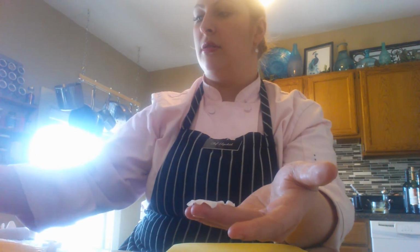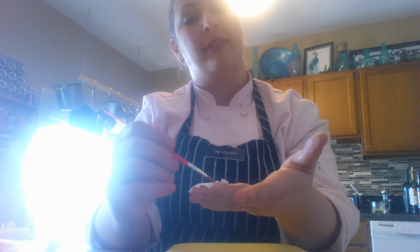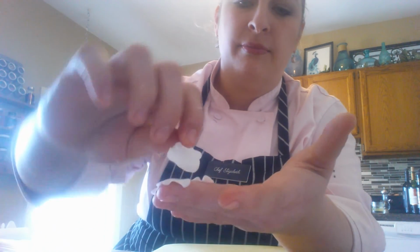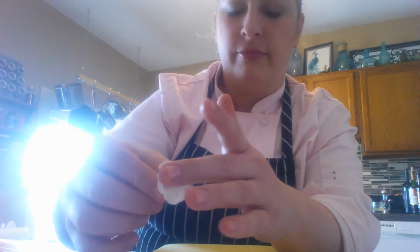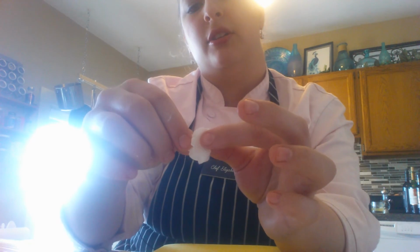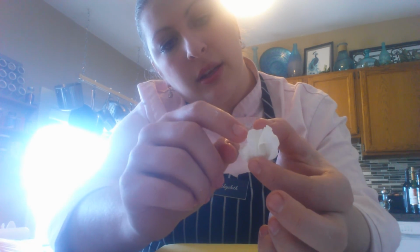Get our glue, which is that egg white, on a little paintbrush. I actually have a lot of paintbrushes at home that are only used for food. Believe it or not, they're a very handy tool. Okay, so we're going to take the back side of this, stick him onto our petals here, and flip it down, and then this is where you just need a little finesse. You're going to play, if I can move my fingers so that you can see, you're going to play around with those petals and get them to separate nicely. See how you have that beautiful sweet pea coming together?